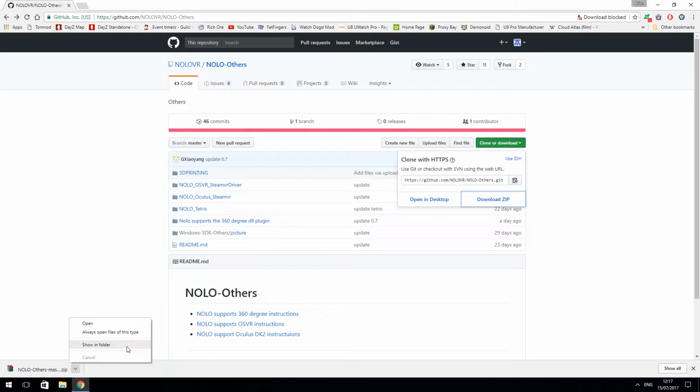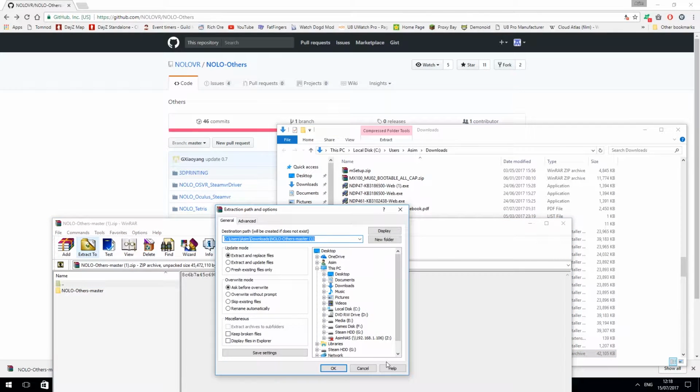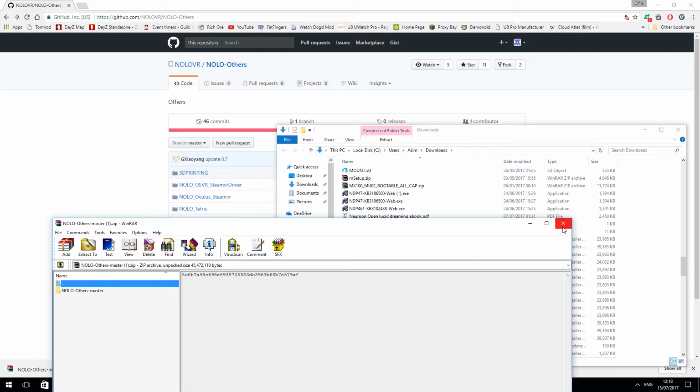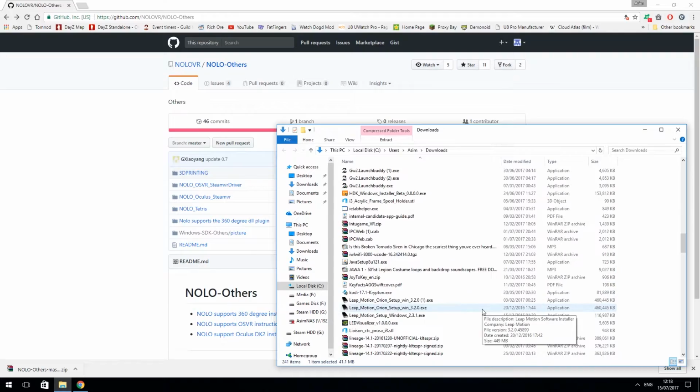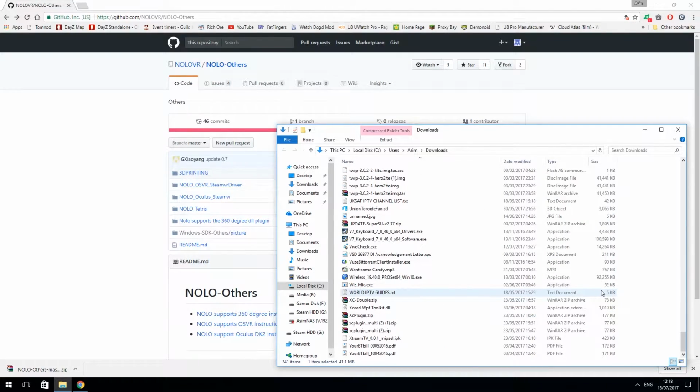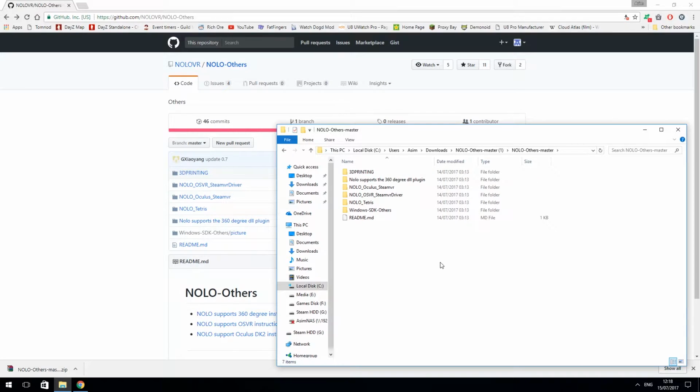Okay, that's done. I think I clicked it twice, that's why it was doing that. Go to the folder. I've already downloaded it once, so mine has one, but I'll just redo it all and extract it all. There you go, right at the top. There's the master folder, and then make sure you don't go into the OSVR one. There's Steam on there, so there's everything there.